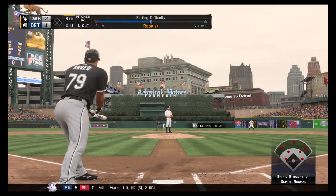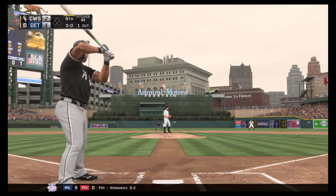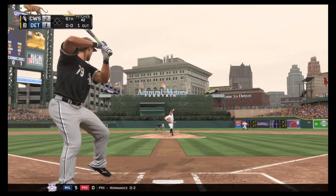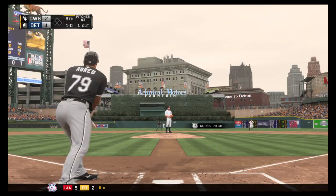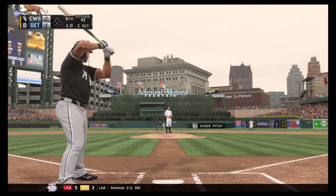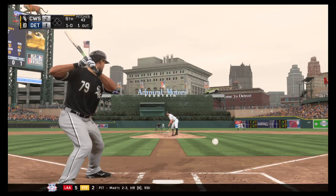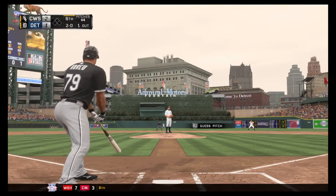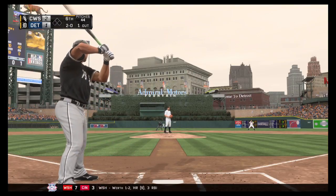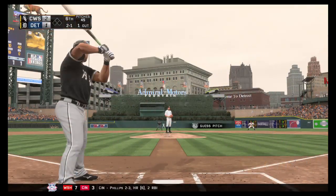Jose Abreu will dig in now. He's lined out and flied out in 2 trips. Been hitting the ball pretty well, though, despite the offer so far. Low with a fastball here in the dirt even. It's ball 1. Not too many strikeouts on the ledger for him so far, but it hasn't really mattered. Yeah, I think ideally you'd like to see him miss a few more bats, but as long as you're keeping guys off balance and you're letting your defense help you, you don't need to strike a ton of guys out to be successful. 2-1 after the foul ball there.